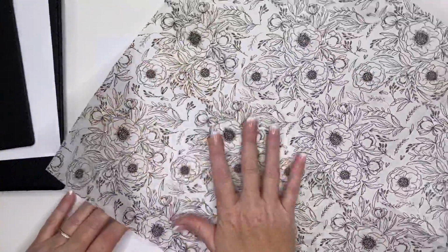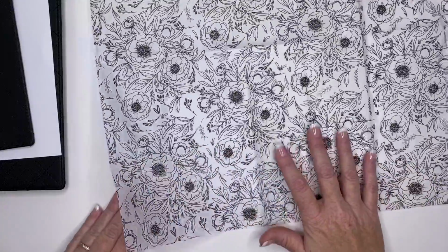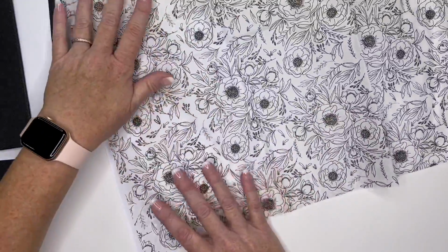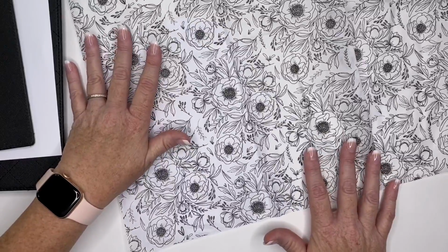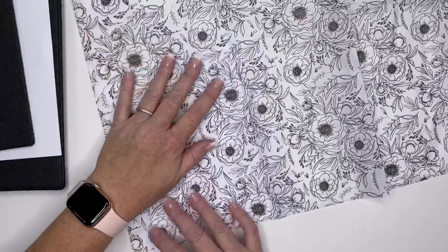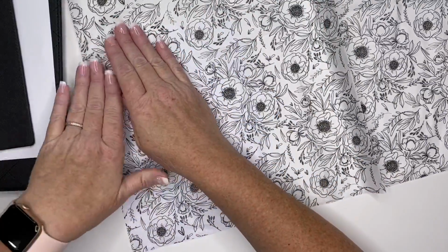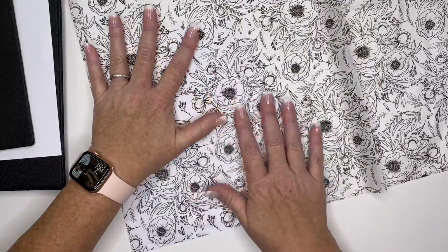So let's see where I want my tissue to line up, and I got my fan on because it's so hot and it's blowing everything around. I don't think it really matters. This pattern is pretty easy to start anywhere. Hopefully if you guys got this Be Happy Box, you saved your tissue paper.